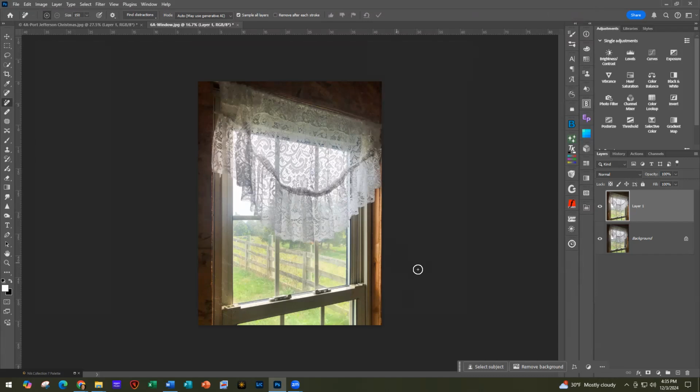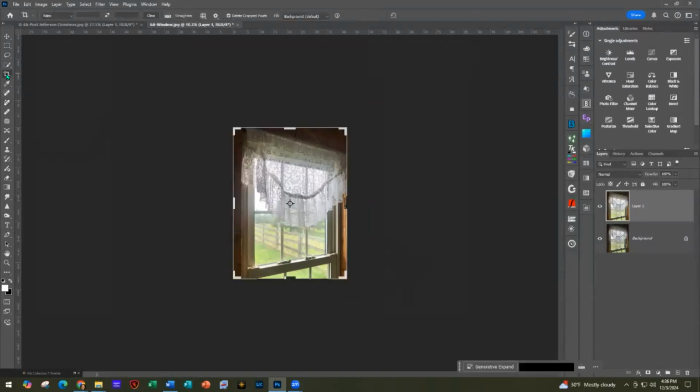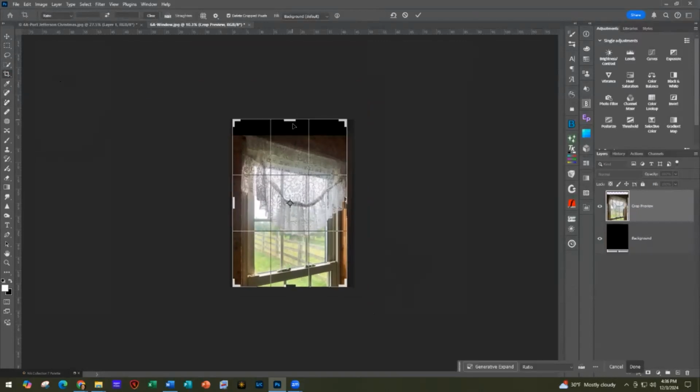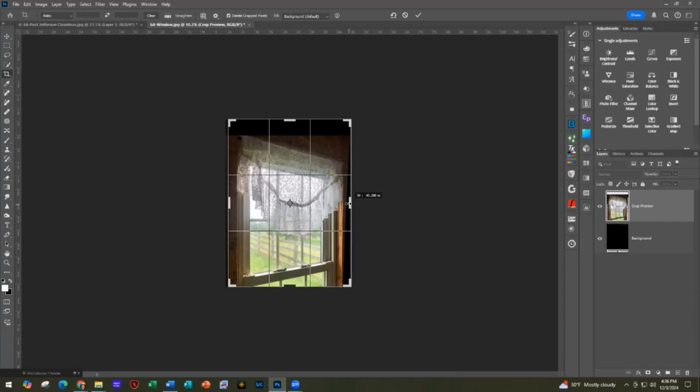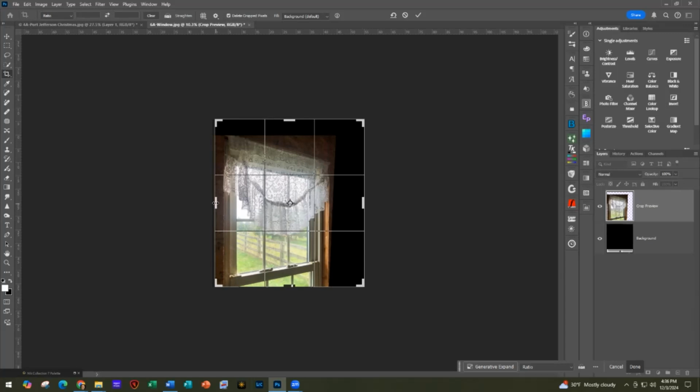So now I want to expand this a lot. I want to see if I can create the bottom half of this window and a little bit more on the side and the top. So let's see if this will cooperate now. We're going to go to our crop tool, and I want to go up about there. Come out about maybe like that.